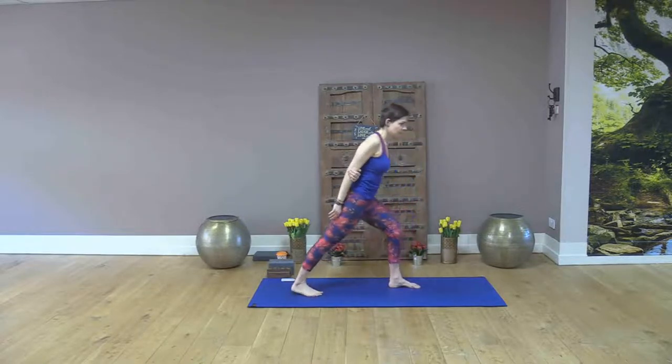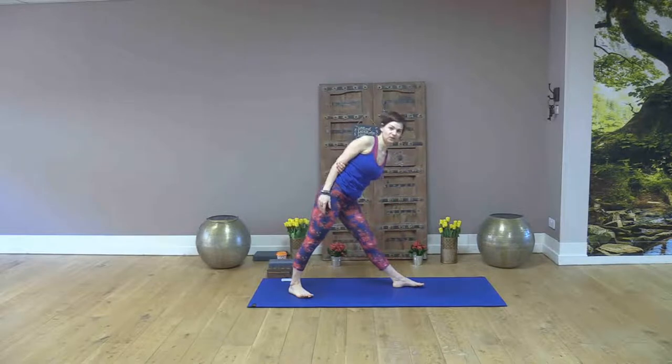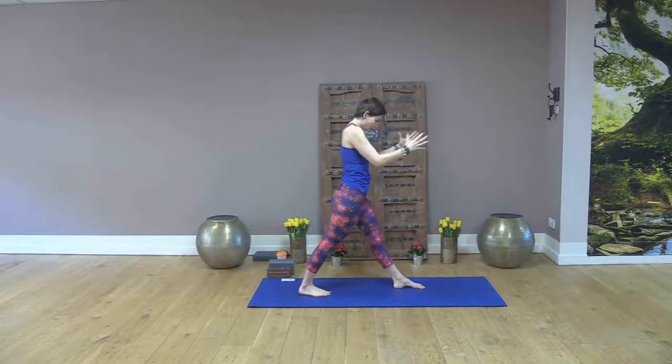Now, right leg back. Again, checking. This is very common. I can see that a lot. Not now, of course, I can't see you, but I can see that in beginners. And I was there as well. I said, I'm not stretching anything here. I can go really deep. Yeah, because you've got the rotation. It's not about how deep you go. It's if you've got all your body facing forward.